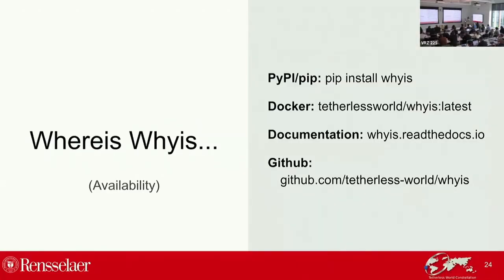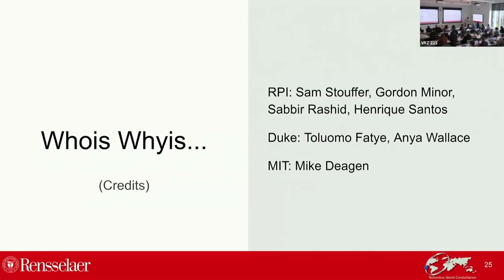So anyway, to actually get Whyis, it's a Python package. You can use pip install whyis. There's a Docker image, documentation on Read the Docs. We have a GitHub, and it's really kind of boringly standard for these sorts of open source packages, which is a good thing, because you only have to bother me when you start getting stuck, or you just want to talk to me, because I'm fun to talk to.